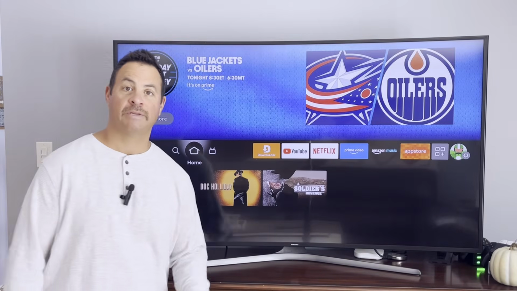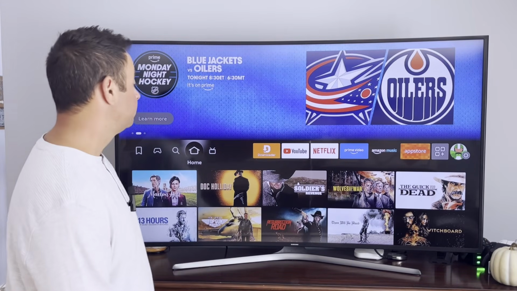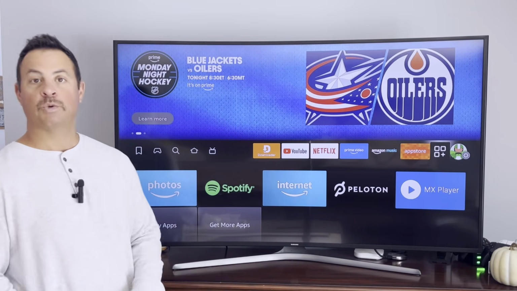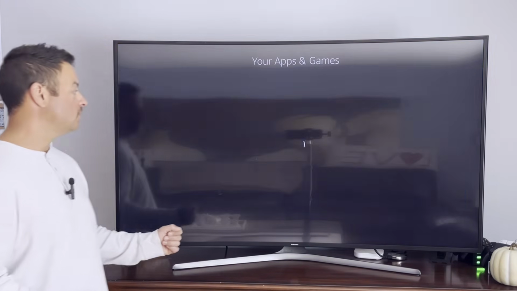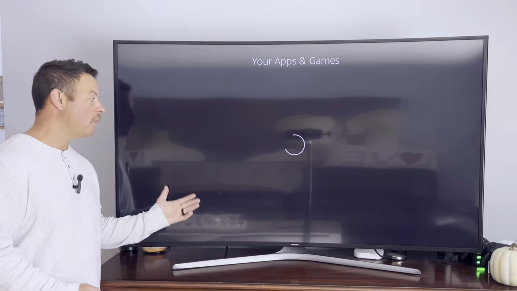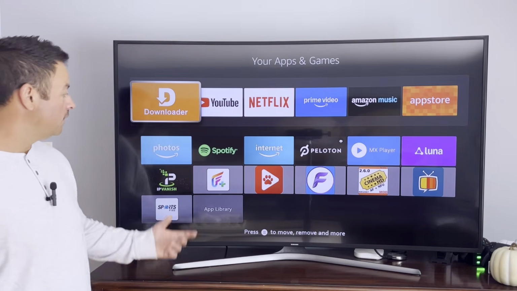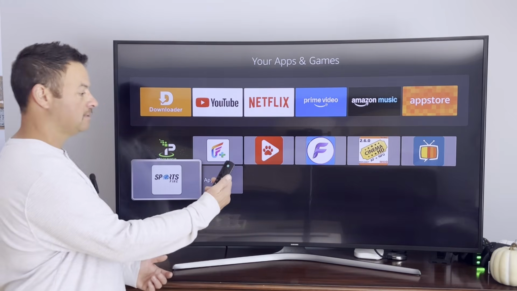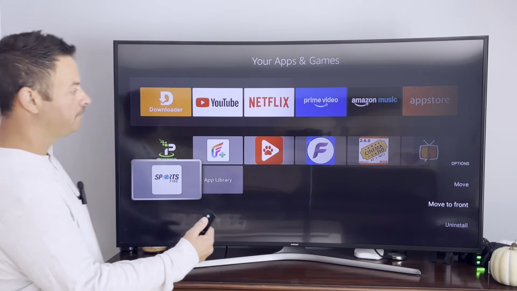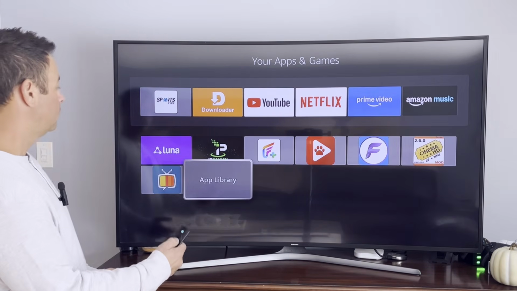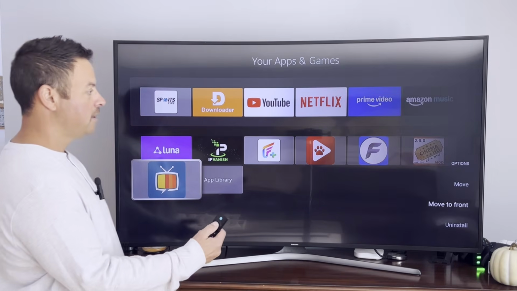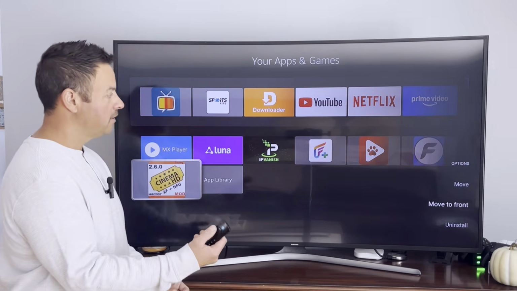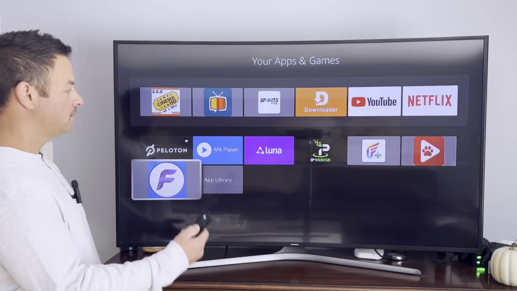Let's find these awesome applications for our Amazon Fire Stick. So in order to find them, like I said earlier, the 3 squares plus sign are the apps and games section. The apps all end up down in the bottom of our list. And we can just kind of work our way backwards. Press the 3-line button on our remote, move to the front. 3-line button, move to the front. 3-line button. Kind of getting the drift now, right?